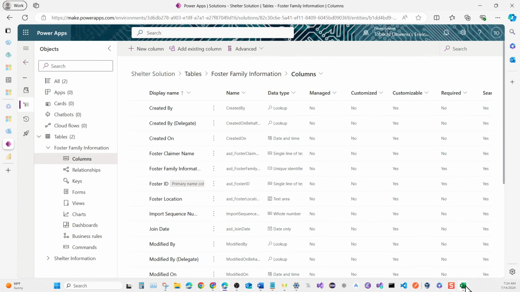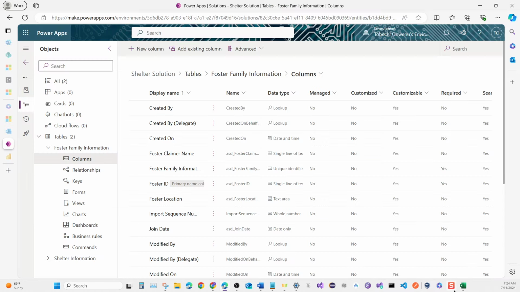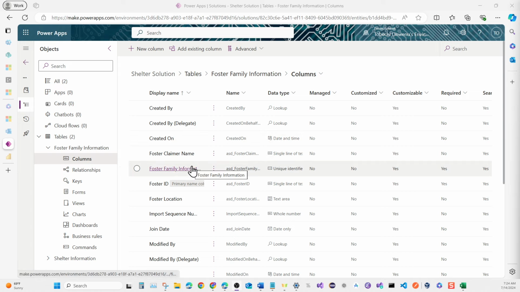And the final column is going to be our local shelter, which, as you can see, is going to be a lookup field. And we're going to create that lookup field right now. But what is a lookup field? A lookup field is a field that you have on a table that forms a relationship between one table and another.